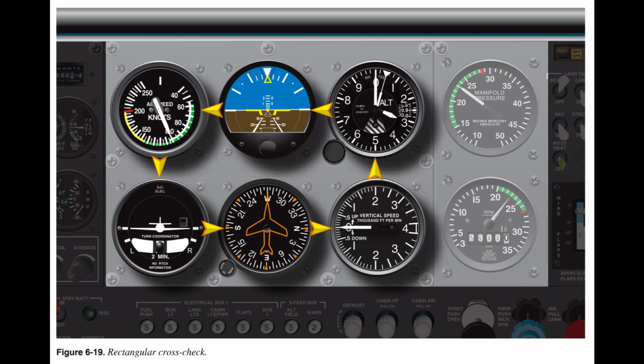A beginner might crosscheck rapidly, looking at the instruments without knowing exactly what to look for. With increasing experience in basic instrument maneuvers and familiarity with the instrument indications associated with them, a pilot learns what to look for, when to look for it, and what response to make. As proficiency increases, a pilot crosschecks primarily from habit, suiting scanning rate and sequence to the demands of the flight situation. Failure to maintain basic instrument proficiency through practice can result in many of the following common scanning errors, both during training and at any subsequent time.